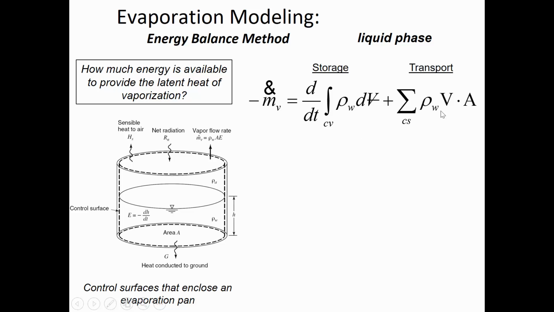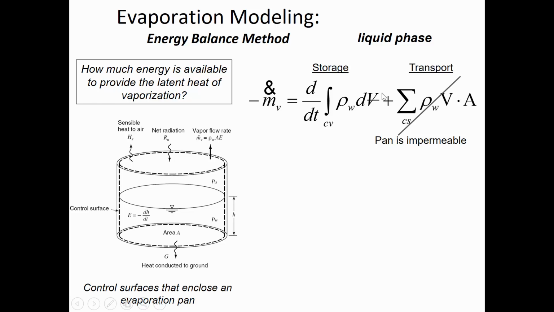I'm sorry, no, we're not yet talking about air. This is the liquid phase. And so the density sub W here, that's talking about water. And we're assuming that the pan isn't leaking any water down below. But what happens is that the depth of the water is getting lower and lower over time. And so H here is just how much water depth there is. And we're going to define the evaporation rate, E, as the change of height over time.